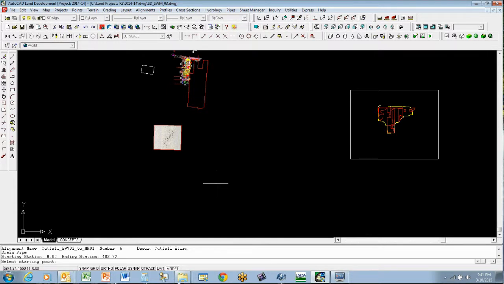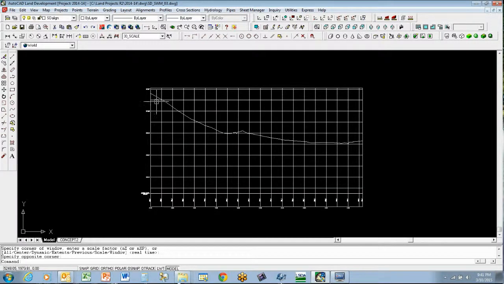And now it's asking me for a starting point for my profile. And now it's going to actually import the profile into the plan. If you want to get rid of all of the layers in your drawings where other profiles have been created, then yes, you want to say yes, delete existing profile layers. But it's always a wise thing to do your own deleting instead of letting the computer do the deleting, because you may delete something that you don't want to delete. So I always say no by habit. And now what you will notice is we have a very nice profile of the ground that's come into our drawing.